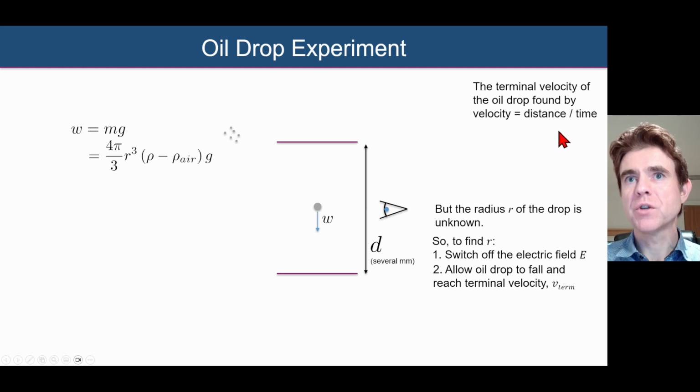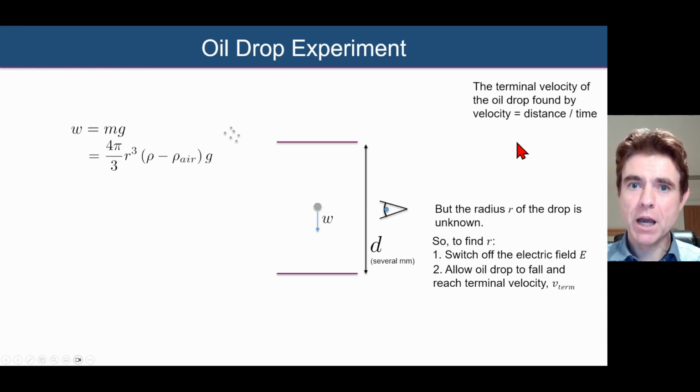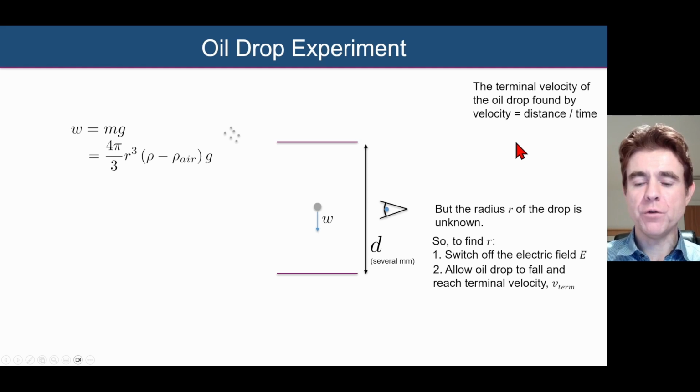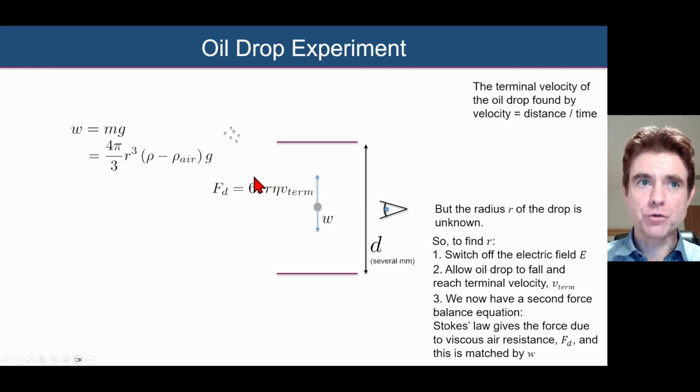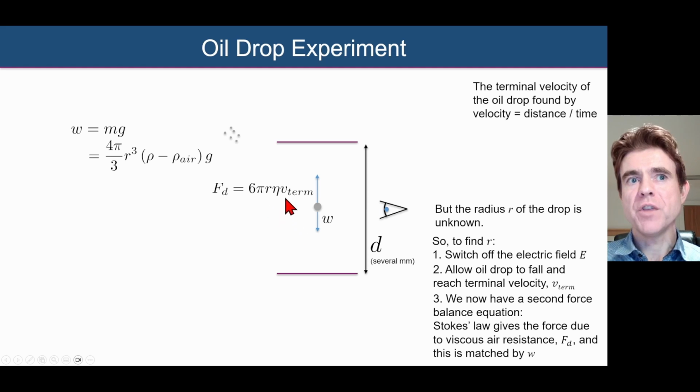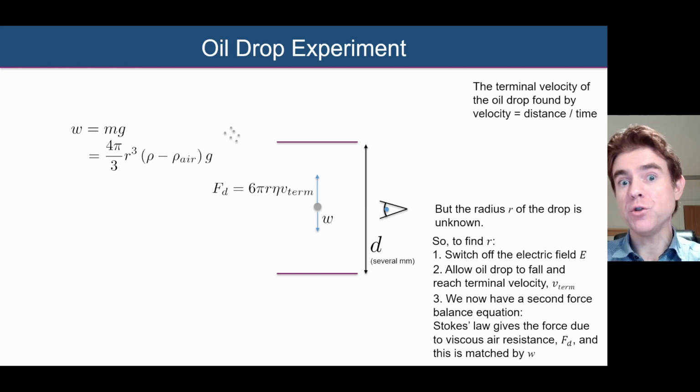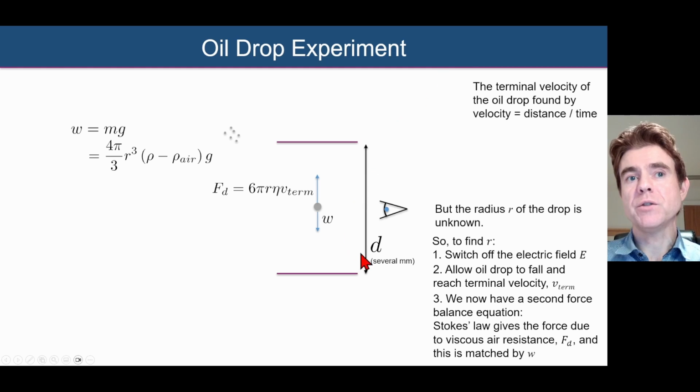So we can measure distance, we can measure time, and therefore we can calculate the terminal velocity of an oil droplet. And that then is crucial for plugging into this expression here, which says that if this is now in free fall moving downwards at a terminal velocity, then we can find out what the equal and opposite drag force must be. Remember, by Newton's first law, if we've got constant velocity, there is no net force. And so in this case, if this is just moving down at constant terminal velocity, there's no net force, which means the drag force must be matching the gravitational force downwards.